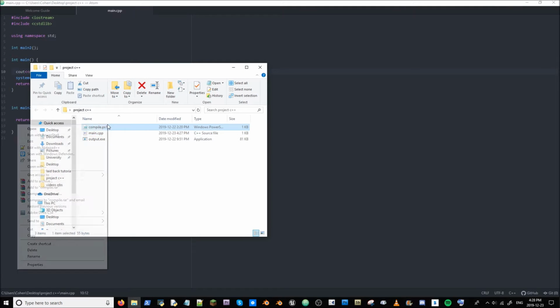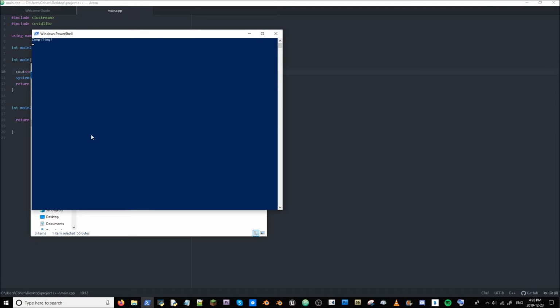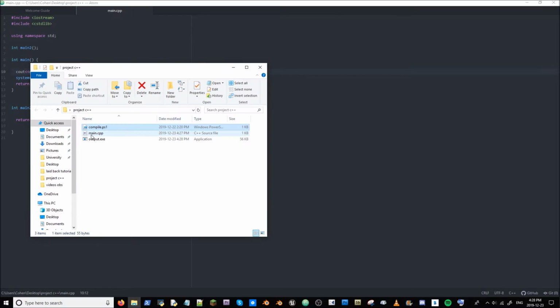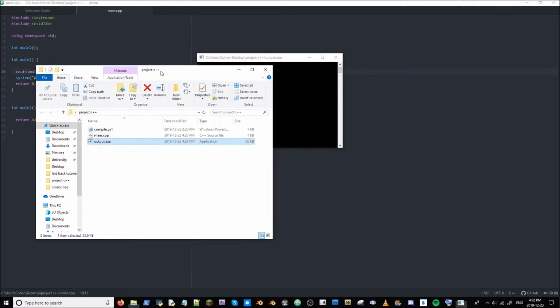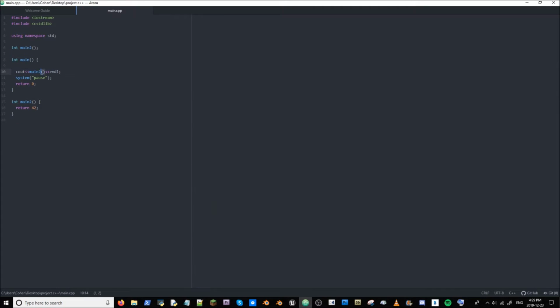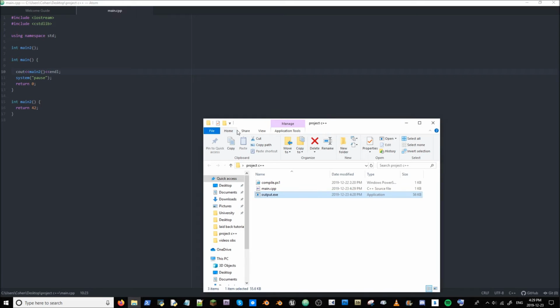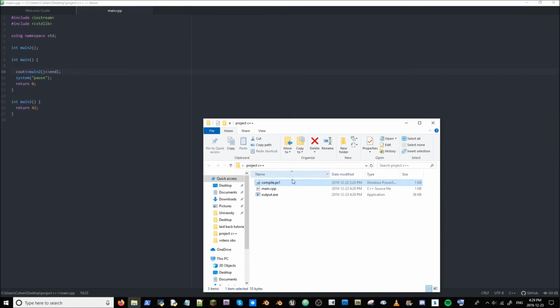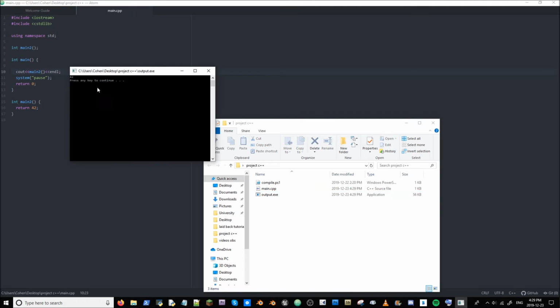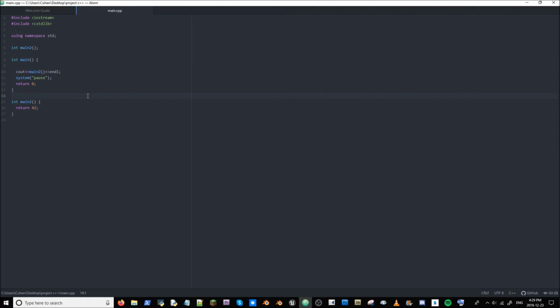So if I compile this, and then I run it, don't forget the brackets behind main2. Good advice. So compile that. 42. There you go.